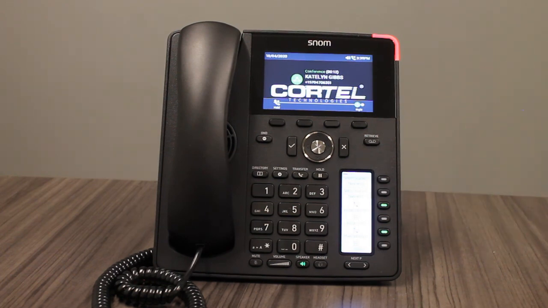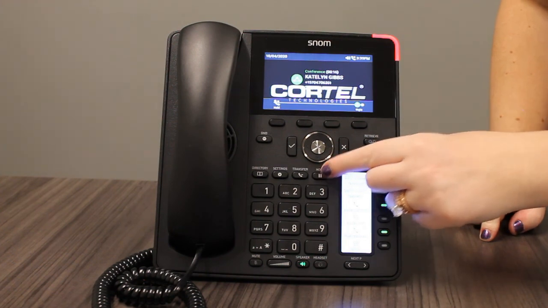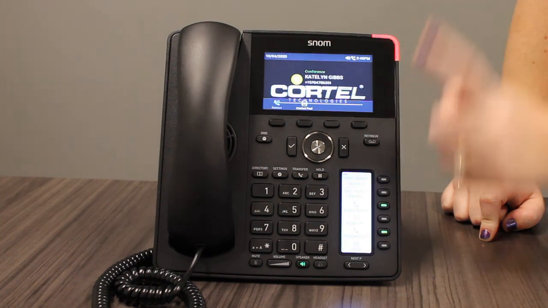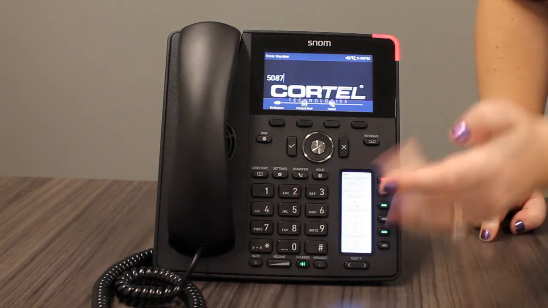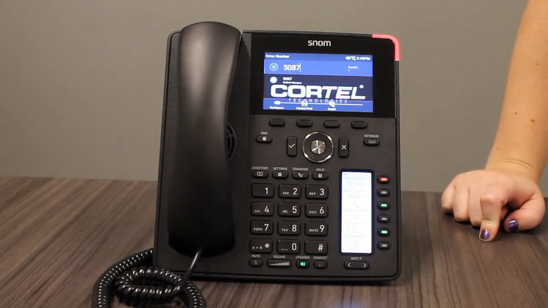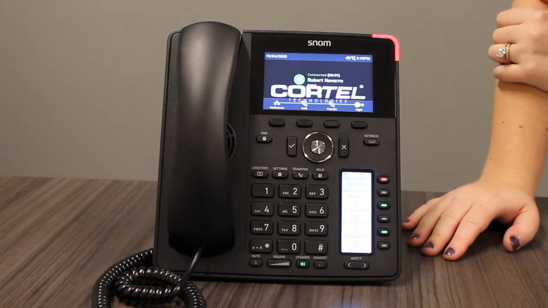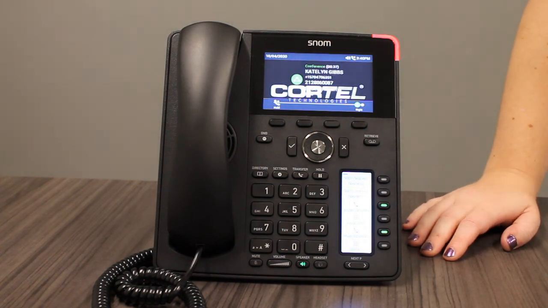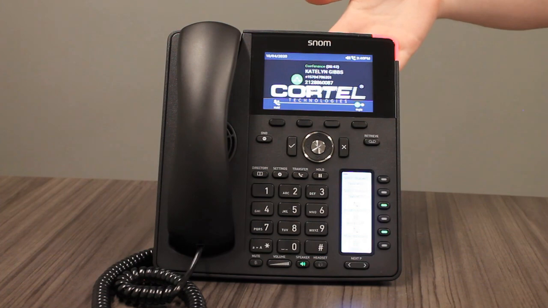If I need to add someone else into our conference call, what I'm going to do is press hold again. This will put the conference call on hold for me, so I may dial a new person. So let's say I want to add in another extension. I'm going to dial that extension. It is going to ring off, and now I'm going to add them to our conference by clicking our conference key again. So now all four of us are in the conference call. Myself, the person who called in, and the two people I've now called out to.